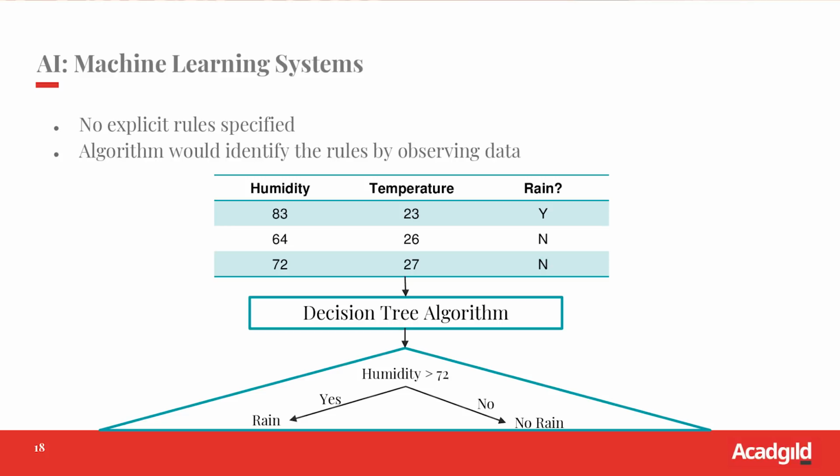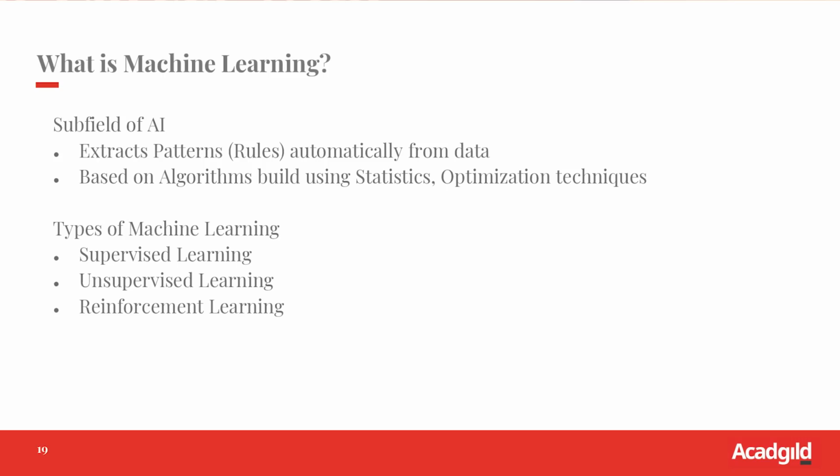Now we look at it from a machine learning perspective. We have three data columns: humidity, temperature, and whether it's going to rain or not. We give these data points to a machine learning algorithm instead of a human expert. This algorithm comes up with the rule that if the humidity is greater than 70, predict that there is going to be rain. This is a rule that we are able to derive from the data without a human expert. This is helpful when humans cannot actually predict in many cases, like credit card fraud detection. Machine learning models are useful there.